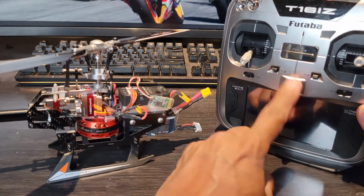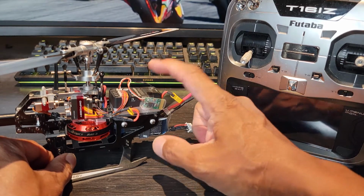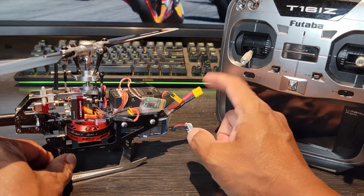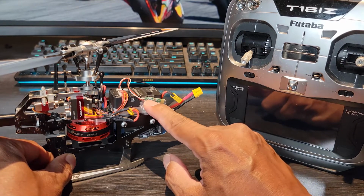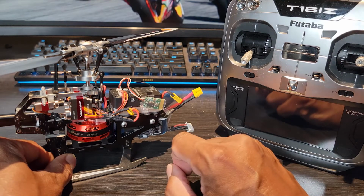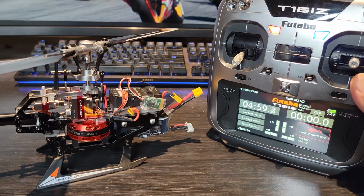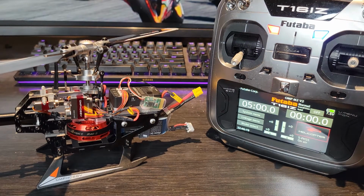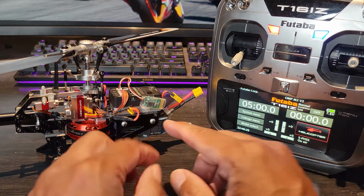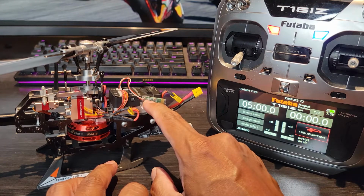The binding process: start with your transmitter off, turn on your helicopter, your flybarless, connect the power source, then press and hold this button on the satellite here. This little orange light here will start blinking. And once that's blinking, you would then turn on your transmitter just like that. Sorry, I've got the timer on there. In SFHSS mode, it would automatically bind, and you'll know it's bound when this light turns solid instead of blinking.